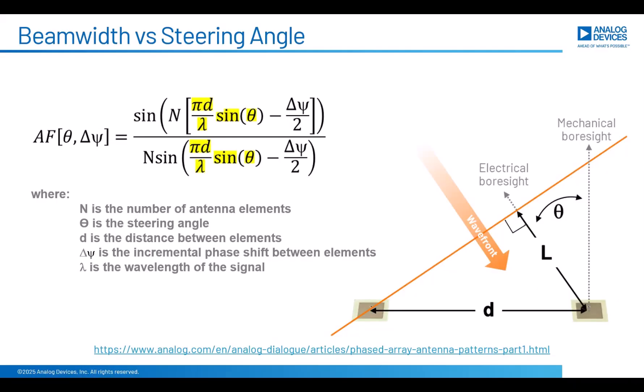And this is because that array factor equation that I gave you earlier, it was simplified for just something near mechanical boresight. But if the steering angle is not near mechanical boresight, then this slightly longer equation is the real equation to use. That sine theta term in there, that distorts our beam, and it widens the beam width. It's like viewing the array from a high incident angle. You only see a fraction of the surface of the array, culminating at a viewing angle of theta of 90 degrees, where you would not see the line at all.